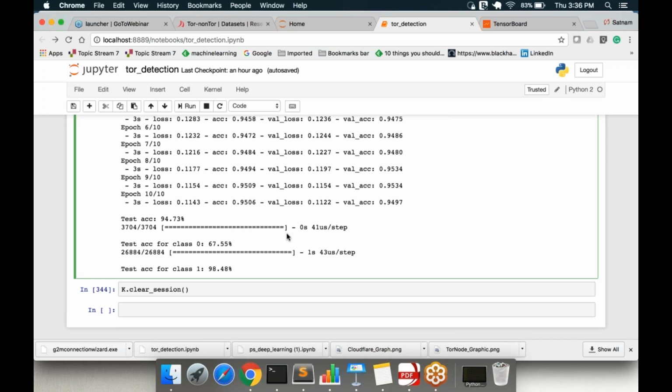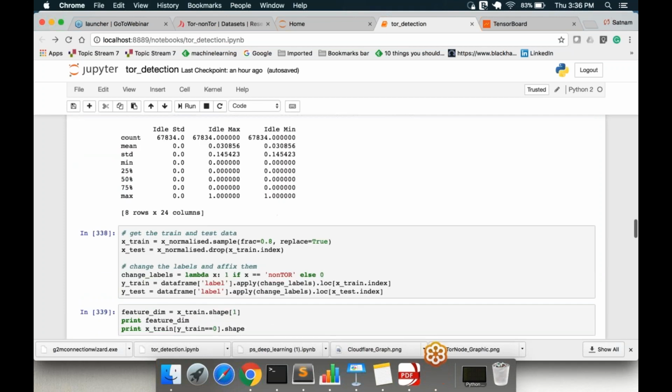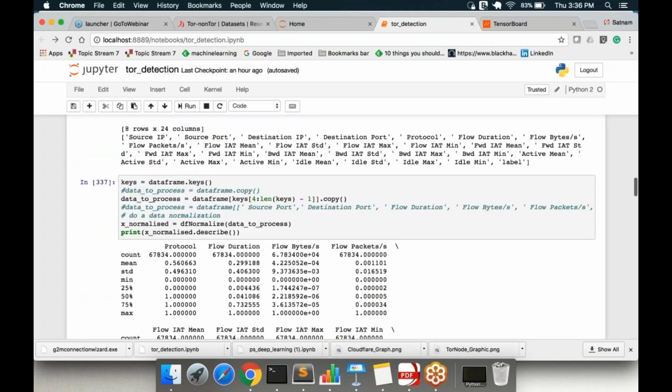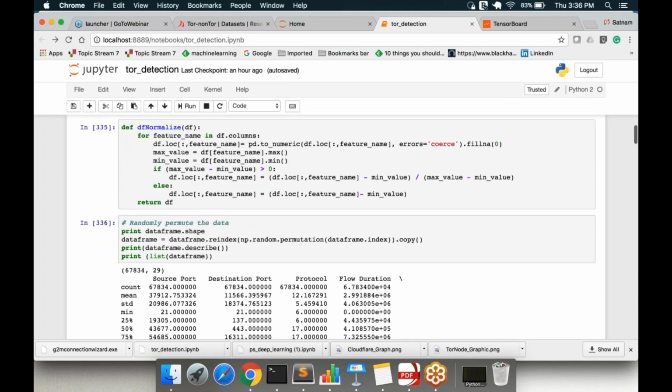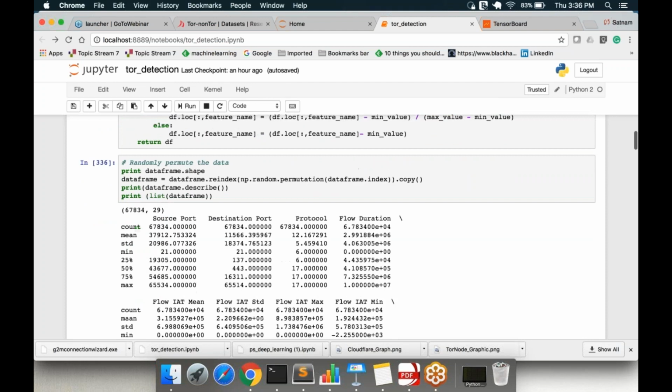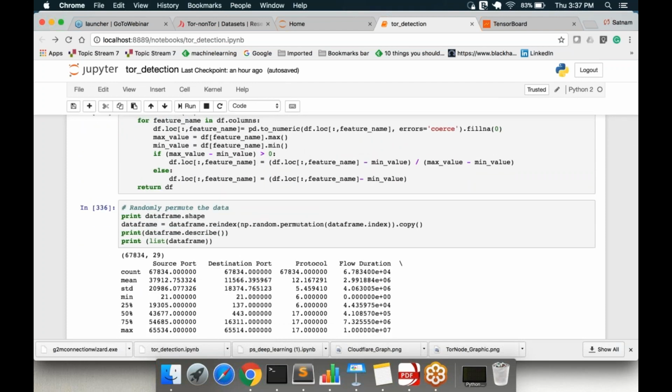It shows that class 0 has less accuracy. There is a lot more work to be done. Some more feature engineering has to be done as well. And what I've done is very simple, right? I just specified pretty much all the features. So let's make a little bit of changes here and see what happens to the accuracies.